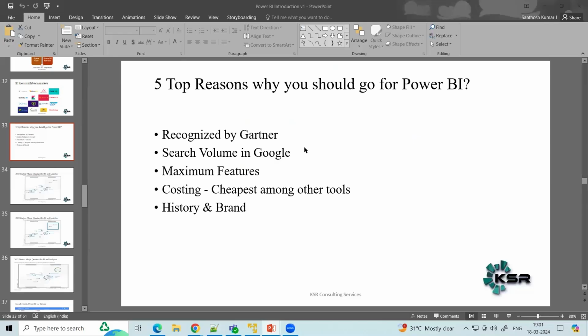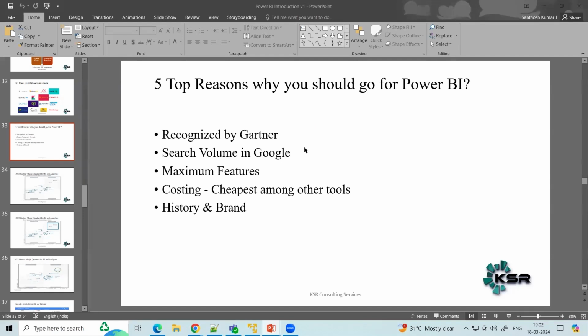In the last class, on day one, we were checking why we have to learn Power BI or data analytics. We talked about all the use cases, and then why particularly this tool. There are n number of tools in the market. Why are we learning only Power BI? I've given 5 strong justifications, and if you want, I can even give 500, but 5 is enough to decide that this is on top.